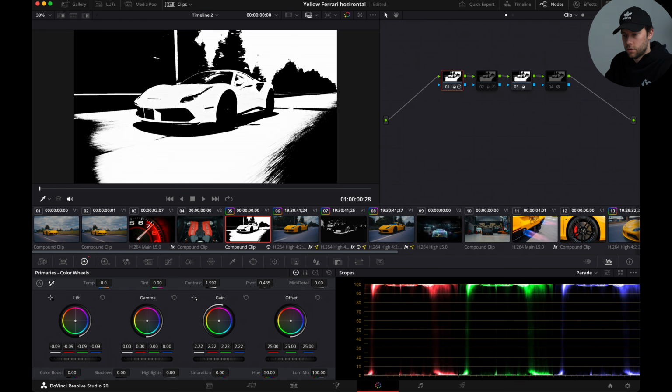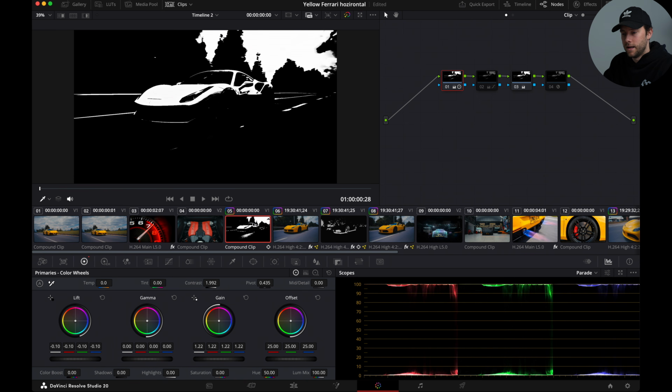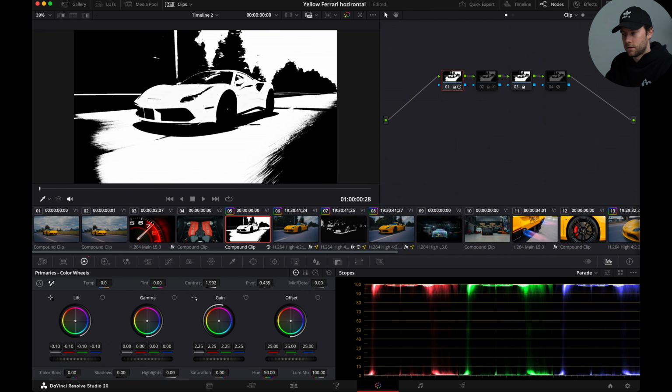As you can see, you can change however you want, and I added the gain. So you can play with the sliders until you have the look that you want. I don't know what I did with this one. Yeah, not much. So we can even delete it.